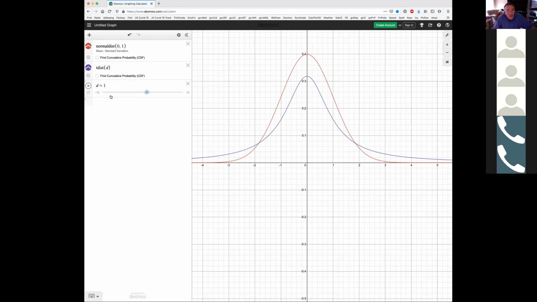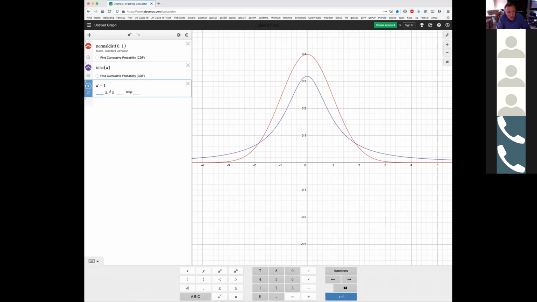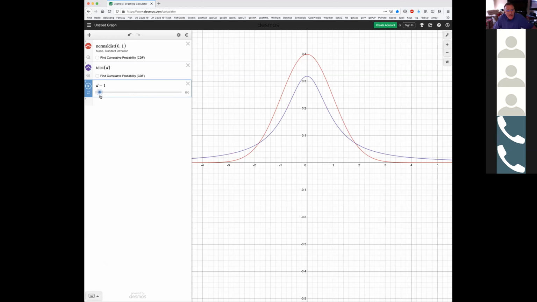And so check this out. When D is 1, when there's 1 degree of freedom, we get this purple curve instead of the red one. You'll notice the red is the standard normal curve. But if we made a histogram of all the t-scores that we got when we did all the samples, we would end up with this purple curve instead, if we were to estimate the standard deviation of the population using the standard deviation of the sample. There's more error, in other words.